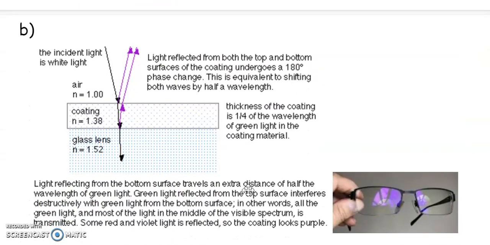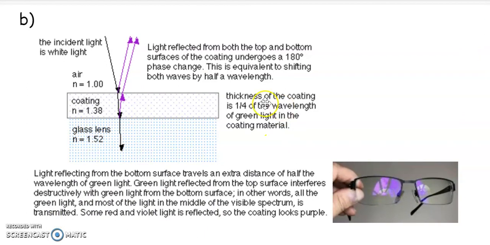Finally, I'm just going to say, this does a very nice job of explaining everything, and I'm not just going to read to you, but I would look carefully at this and make sure these sentences are making sense to you and why this happens. And hopefully this gives you just a little more clarity and mastery of what you're going to do with thin films on the IB exams. So that's about it for thin films for us.